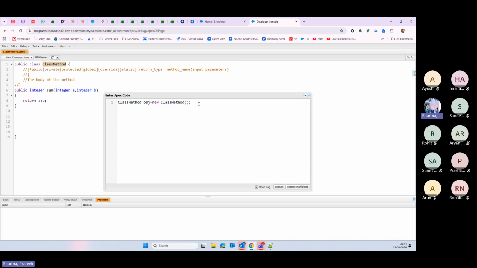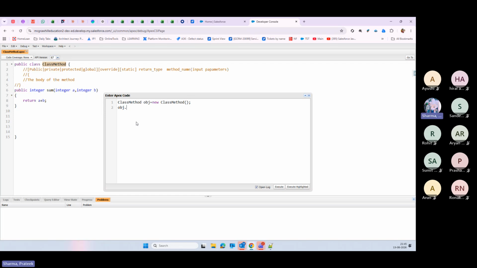So I have created the object of this class, and then by using obj dot, you can create a picture in your mind. What is happening is that the class is stored in the heap, and a new memory is allocated in the stack with the name obj, and whatever we have in the class is now stored in the new memory location, pointed to by obj. So whenever I use obj dot, I can access all the members stored in the obj memory location.